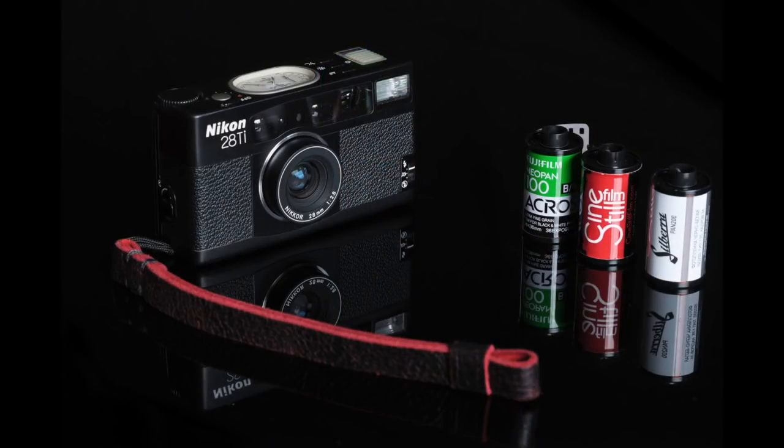I'm in a hurry to review this camera, this beautiful Nikon 28ti that I've had on loan from the darkroom. So thank you so much, Philip, and thank you so much, Trev. I've had it since September. I've shot in San Clemente, I've shot in Osaka, in Kyoto, and then I took it with me to Hong Kong and then back to Vancouver. So I've had a really good long-term test using this camera. So let's get into my review very quickly.